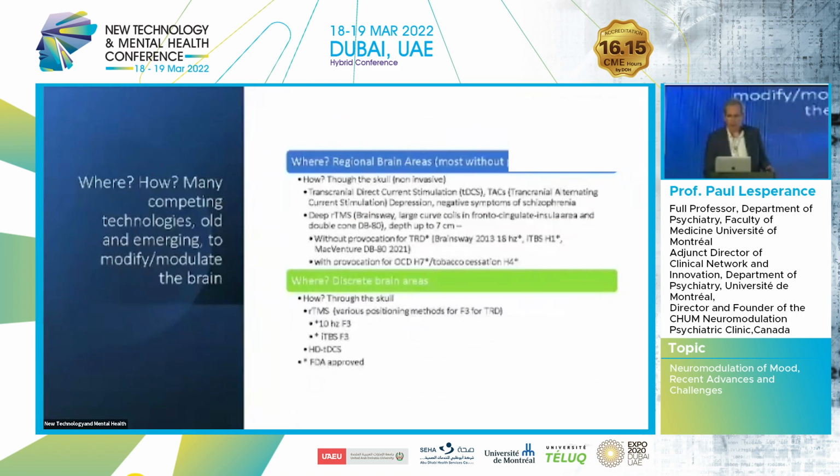And should you go through the skull or in the skull, or could you go in the skull, but without actually putting a device in it? People are trying to think about how we could go about this. And then which protocol are you going to use? Inhibitory, excitatory, or sometimes you think it's excitatory, but it's not. You don't even know what it's doing, but it's working. Like 20 hertz might be inhibitory for hallucinations, but stimulatory for frontal areas. And that's a big problem because we just don't know exactly what we're doing here all the time.